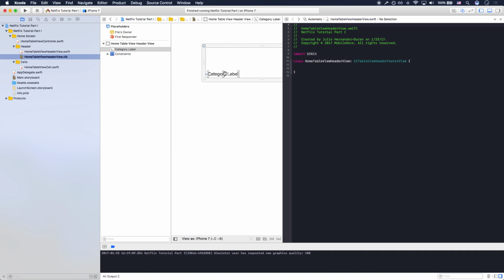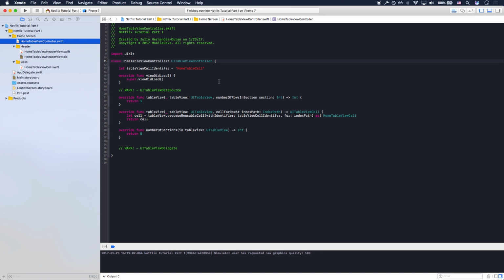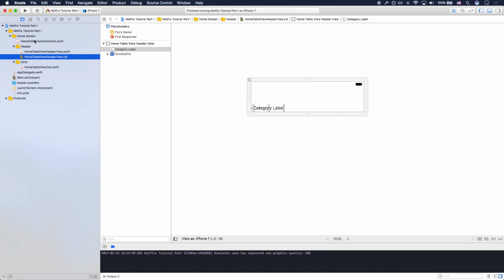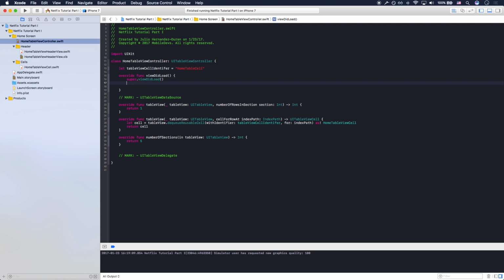Now I'm going to Control drag our category label to our custom class header view, and I'm going to call it category label, like so. I'll hit Command S to save, and if we run our application, we're not going to see our header view. So what we need to do is register our xib file to our table view.